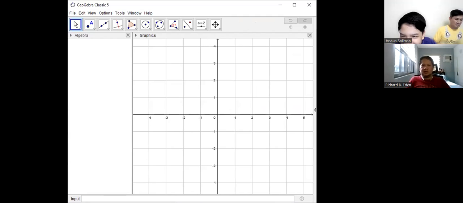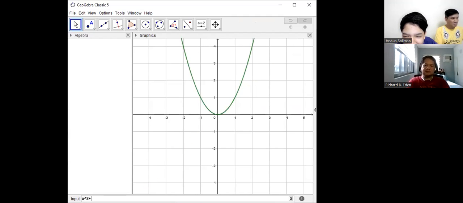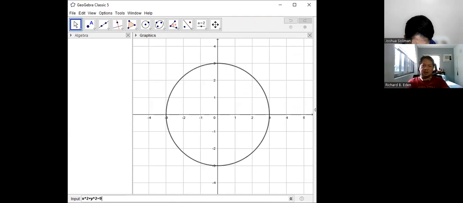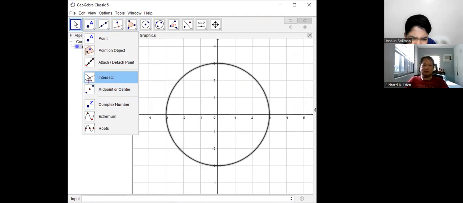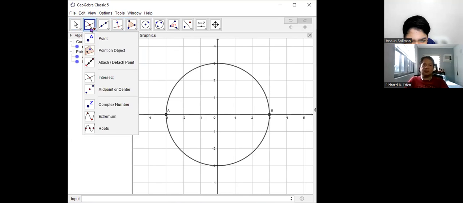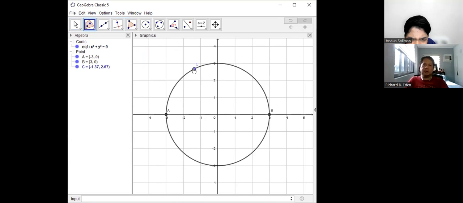Dito na po talaga, the ultimate na po dito. Computer generated na po to, para lang hindi mag-drawing. And also, so I can move some points around. Let's make it 9. Okay. I'm gonna select the following 2 points. Intersection. And then I'm gonna select point here and then point here.